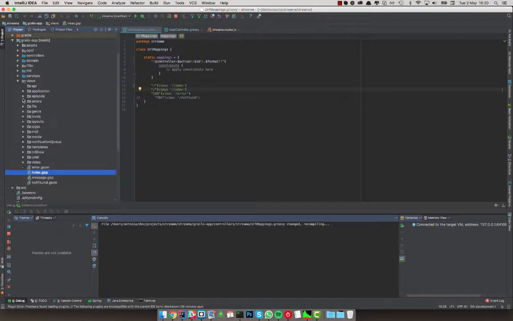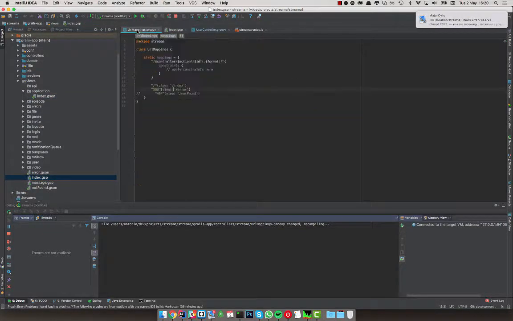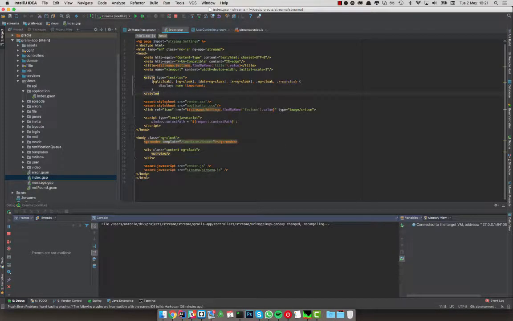If I wanted to output this, let's go for this one, I could say I want to go under slash application, application slash index. So it's the same. Basically you can say a folder structure here. So this slash index points onto the index GSP. You can see also that the extension is omitted. It doesn't specifically say GSP, it just says index. All right, so what we see here is our index GSP, which is rendering some stuff.